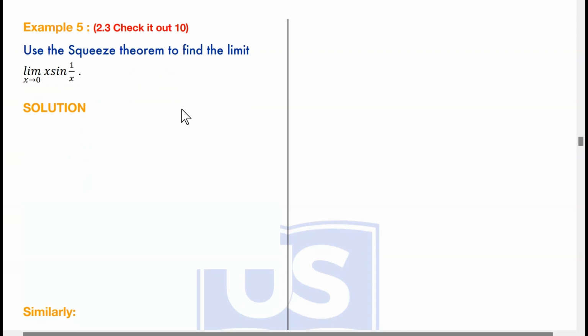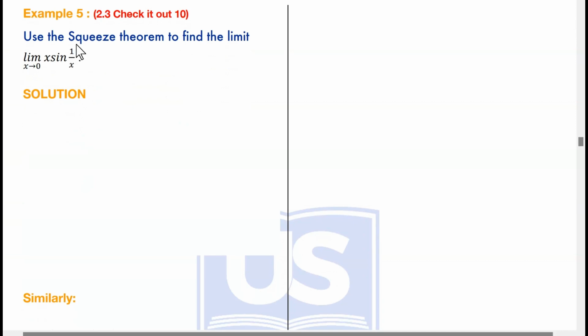So we have different methods here. When you see this, you may remember oscillating behavior. Whenever you have the limit as x approaches 0 of sine 1 over x or cosine 1 over x, then you have oscillating behavior. Remember from the previous lesson, we have oscillating behavior when the angle of sine or cosine is undefined. When you insert 0, the angle will be undefined, so it's oscillating behavior. When we have oscillating behavior, the limit does not exist. But here, we don't have just the oscillating behavior, it's multiplied by something else. So it's x times sine 1 over x. Generally, we can say if an oscillating behavior is multiplied by an x function, then it's not oscillating behavior anymore.